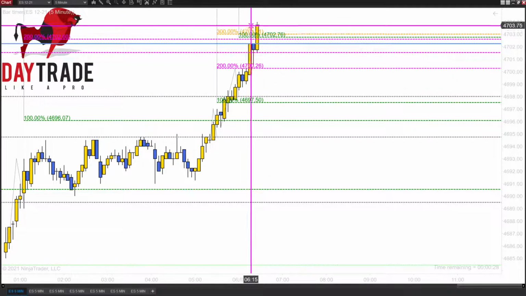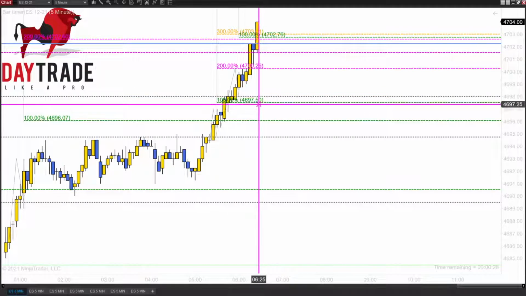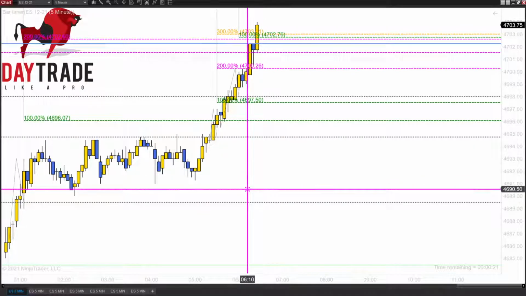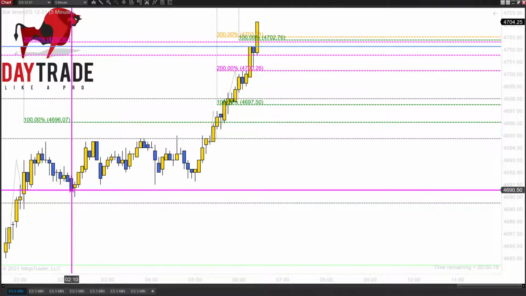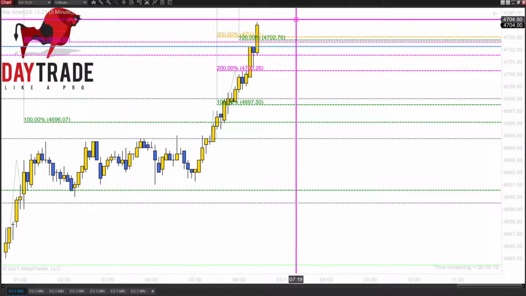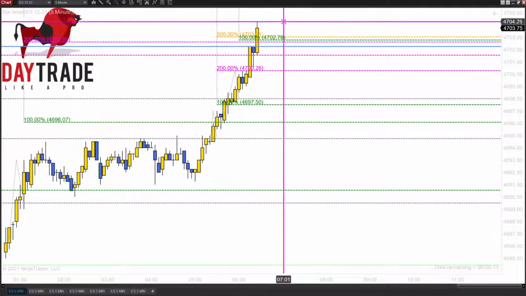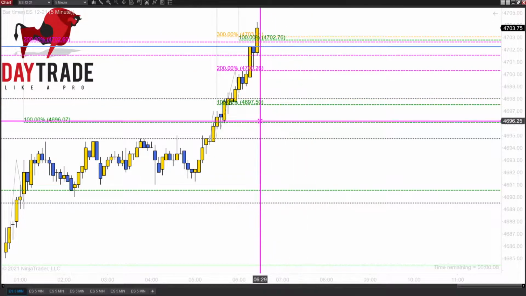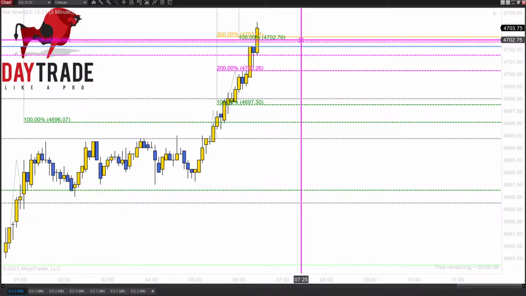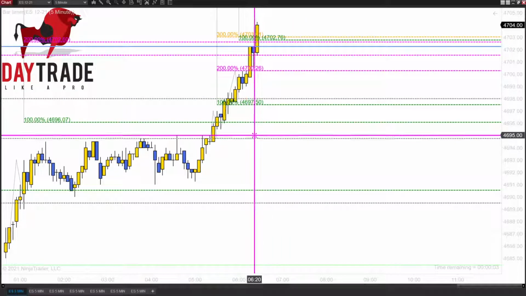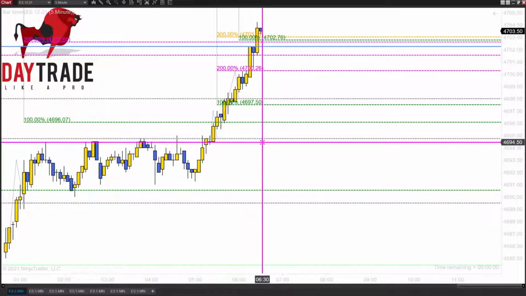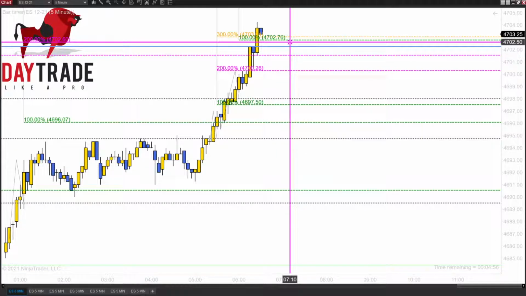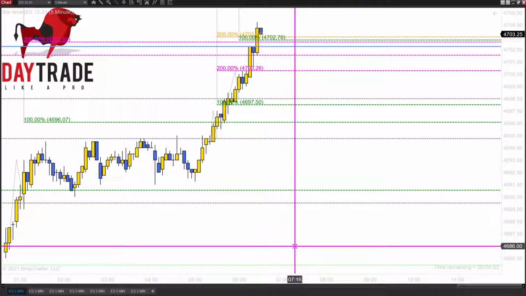So here we go. You've got to get back below here, back below here, back below here, back below here. This was kind of already tested and used here, but it's still something to keep in mind. So if this were to stop in no man's land up here, I might consider a buy off of here or a buy off of here. But if we get below this and then we can hold below this one, so if we come down below, let's call it whatever, 94, 93, if we come back down into this area, and if we're holding below O2, I'm taking that as a sign that we're going to get some more selling.